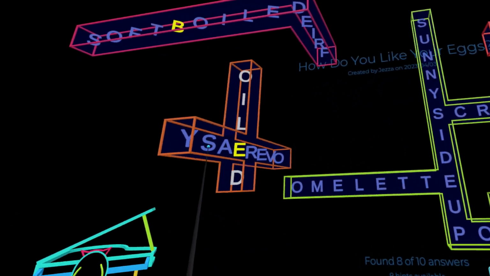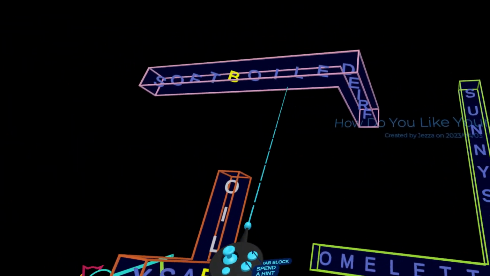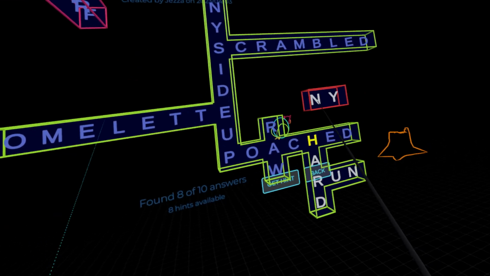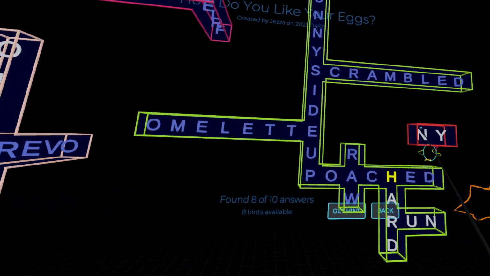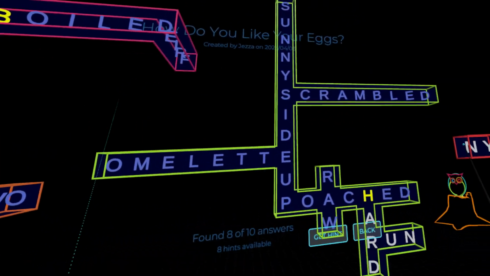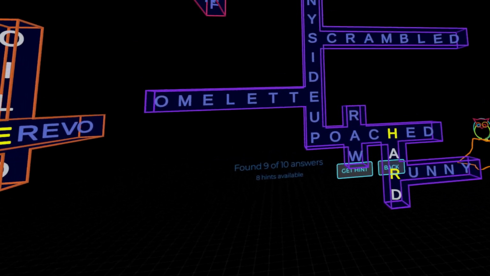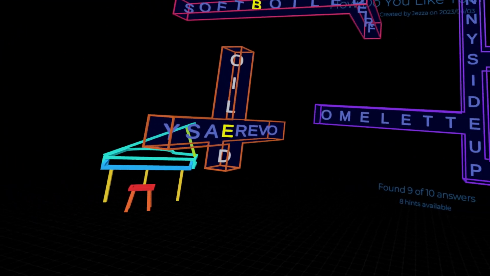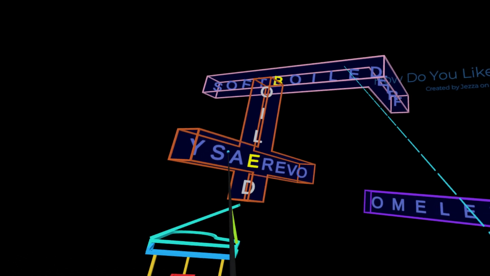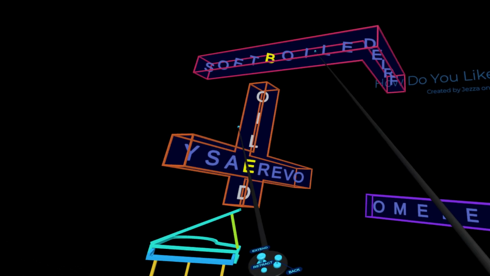Okay, boiled, soft boiled, fried. Where's the NY? Boiled, hard. Huh? What? Where's the NY? That doesn't make sense. Oh, it's runny. Runny. Okay. So now it's just this. Why is it not solving? What's going on?